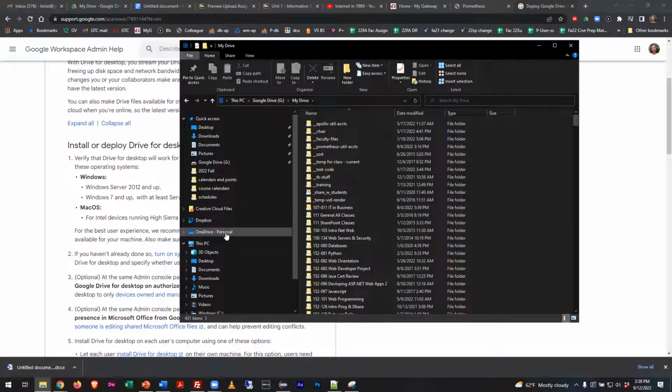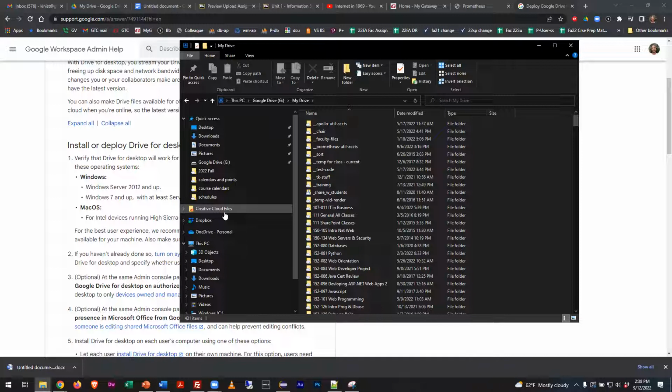OneDrive, my personal one, where I voluntarily put stuff into it. And then I also, because I have an Adobe Creative Cloud Suite, Antoine, right? So we were talking about that. They also give me 20 gigs of storage. So I have like 4 cloud storage services, and actually I have a couple others that are connected, but I have 4 of them that are running on this machine right now.